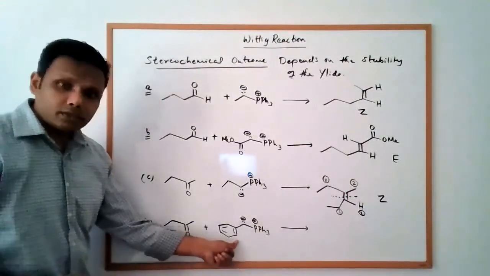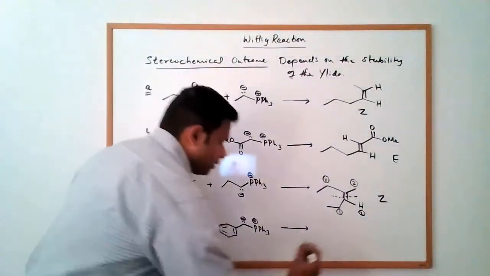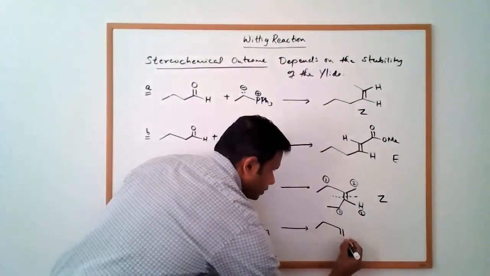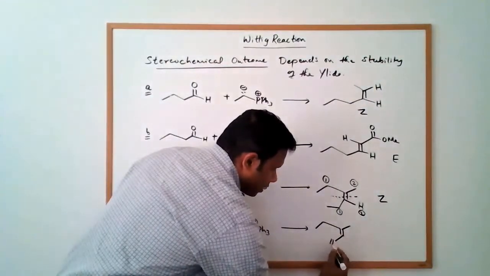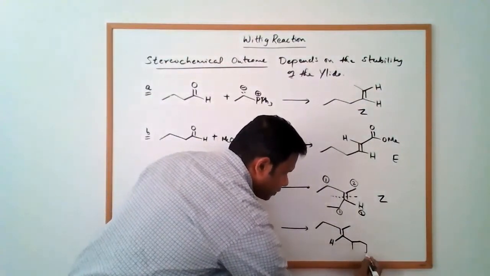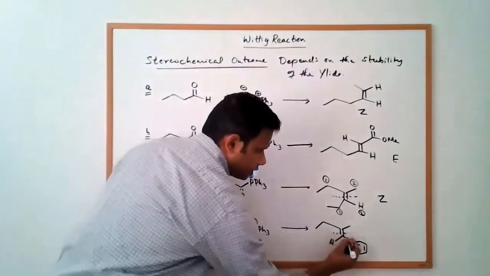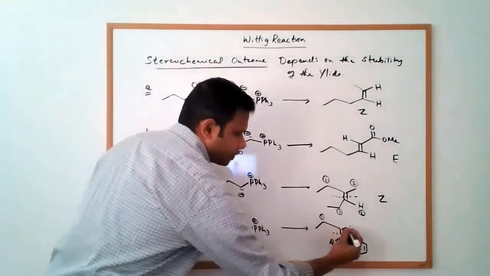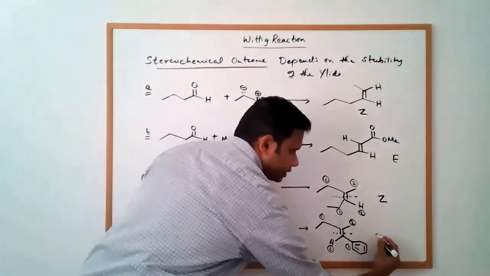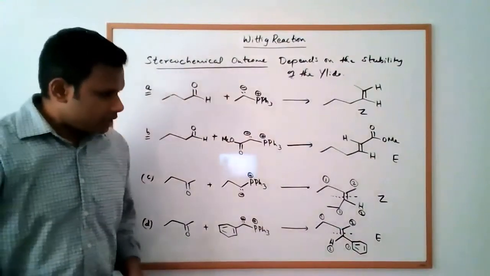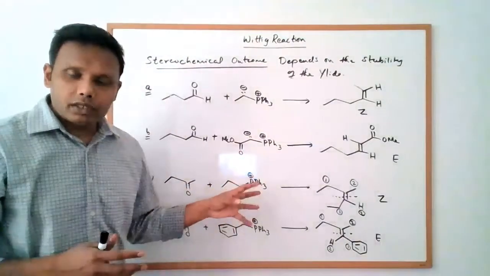The same ketone, when it reacts with an ylide that is stabilized by resonance here, our product is going to be double bond with the methyl group over there. And now hydrogen goes here, and I'm going to put the phenyl ring on that side. And again, when you look at it, if you assign priorities, higher priority, second priority, higher priority, opposite sides. So that means this is an E-alkene. Okay, so those are some examples that basically give you an idea about how you're putting down these products.